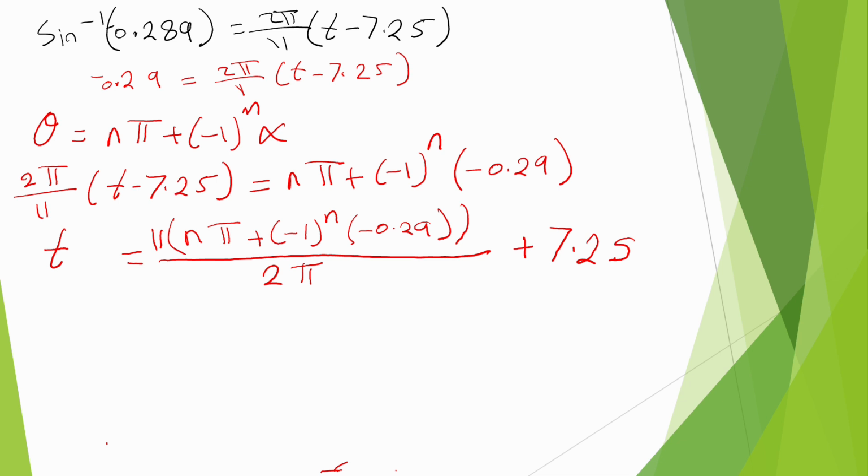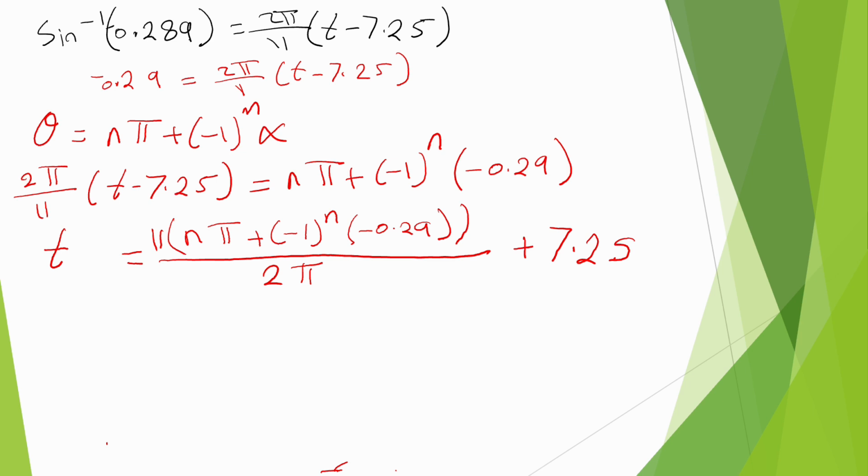7.25. Actually, you don't need to have a bracket after the 2 pi because division has a higher priority than addition anyway. So you can just make sure all the numerator is inside one big bracket, to make sure that the numerator is executed first, then you divide by 2 pi and then plus 7.25. For the steps, you go to set and you can choose from negative 2 to 2 or 3, and then the step is 1, and just find the answers from there.